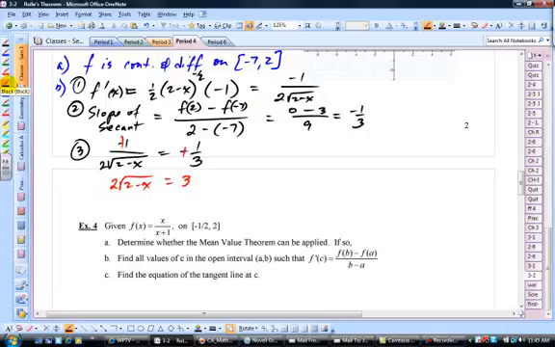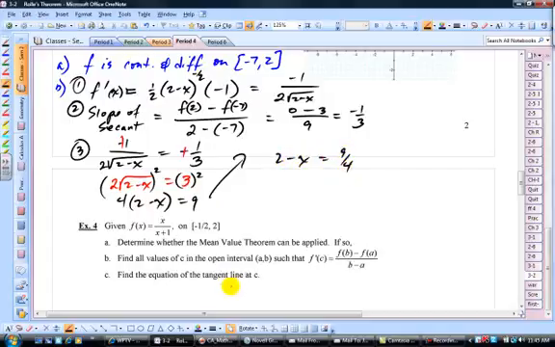Okay, you can divide by 2, or you can do what right now? You can square it. If you square both sides, what do you get? On the left, what do you get? 4 times 2 minus x is equal to 9, and then just keep on going. 2 minus x is equal to 9/4. Subtract 9/4 and add x, you get 2 minus 9/4 is equal to x. Let me see, 9/4, what's that? 2 1/4. So 2 minus 2 1/4, what's that?